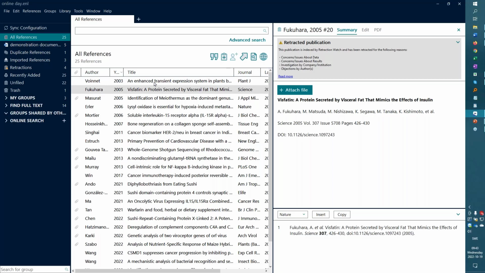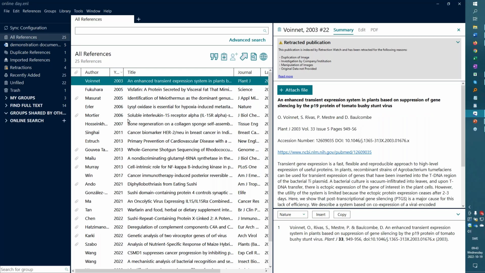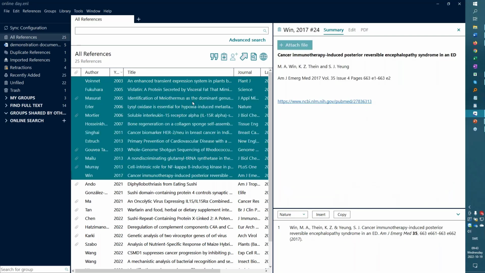Now, let's do another thing. Let's take all my references here. Well, let's go for not all, that's going to take too long. Let's take until 2020 then maybe. So these ones. I'm going to highlight these references, and I'm actually going to ask EndNote to update these because it might be that I don't have the DOI number for all of them.